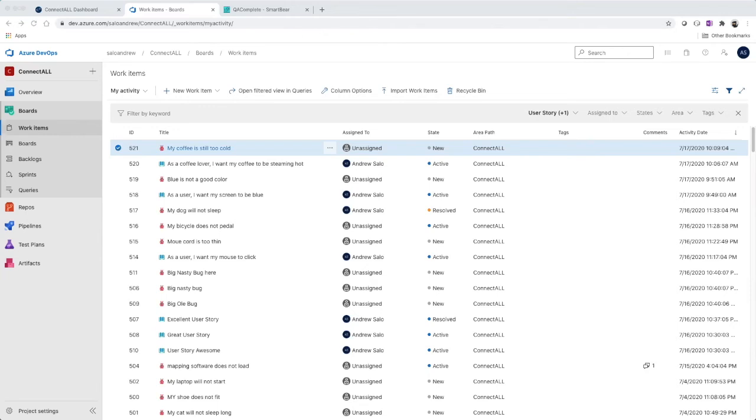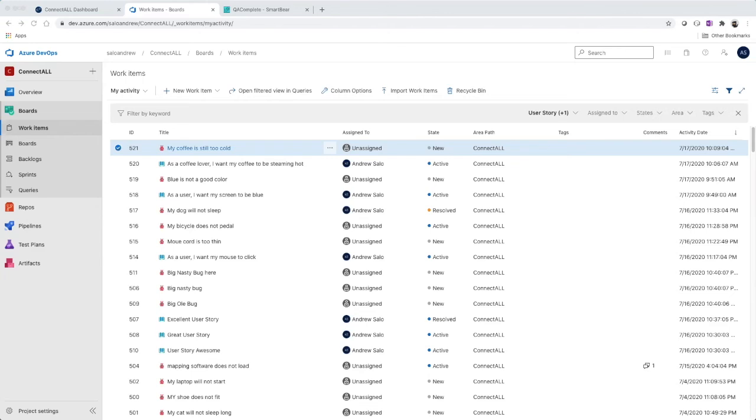So what I've shown is a user story and bug created in Azure DevOps and SmartBear, and updates flowing between these two tools. So like I said, with this integration, you can see enhanced real-time communication between your AppDev and quality assurance team. Less rework as data is synchronized between your tools, allowing your team to work in their tool of choice rather than switching between multiple tools during their workday.